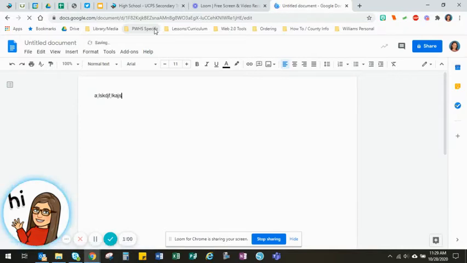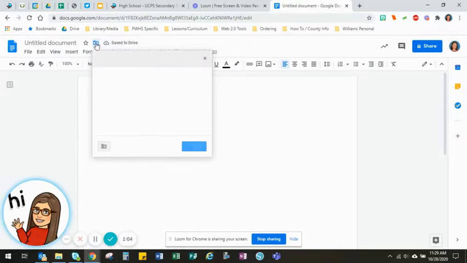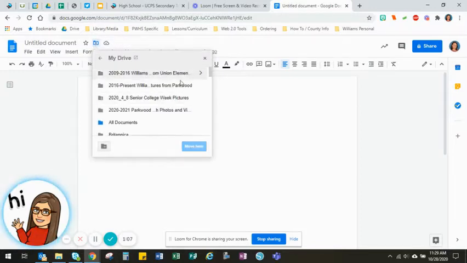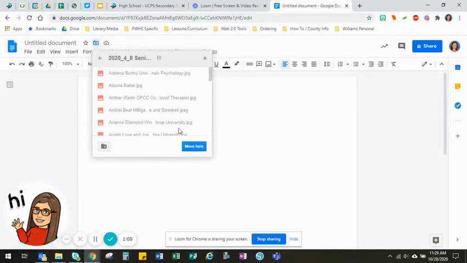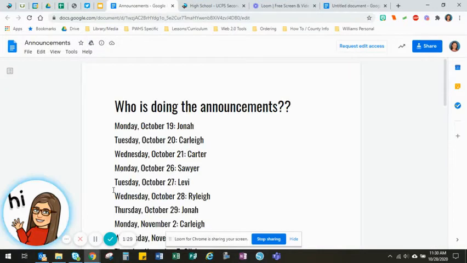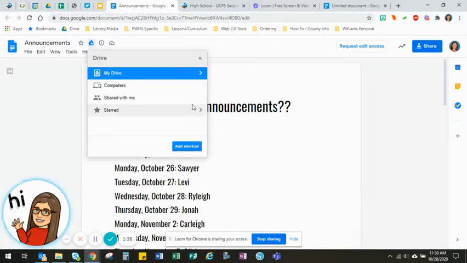Once you've created a document and edited that document, you will have the option to move it to the folder that you want it to be in. Simply click the move arrow and then you can drill down and put that in the folder where you want it. You can also use that same organization feature with any document that is shared with you. You simply click the Add to Drive button and once again drill down to put it in the folder that you want it saved in.